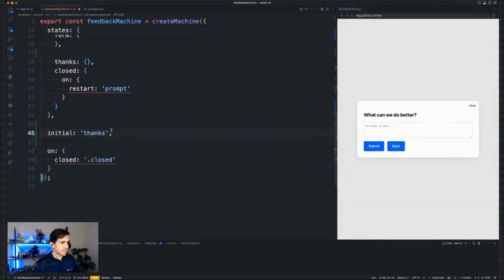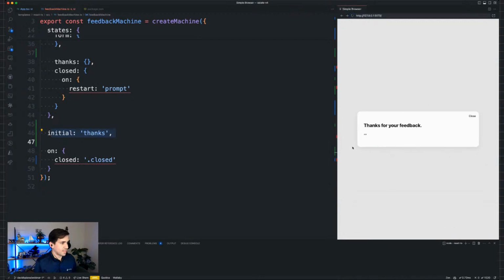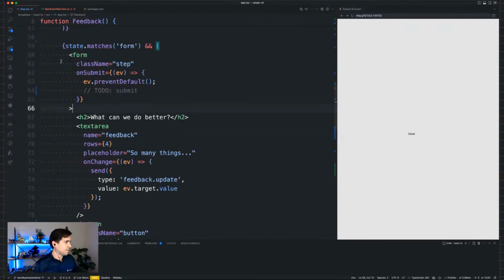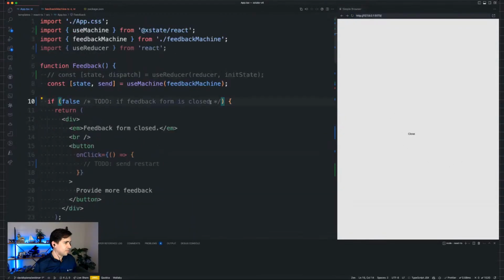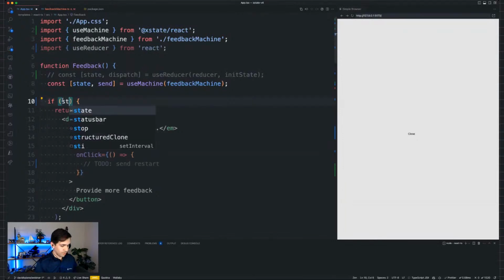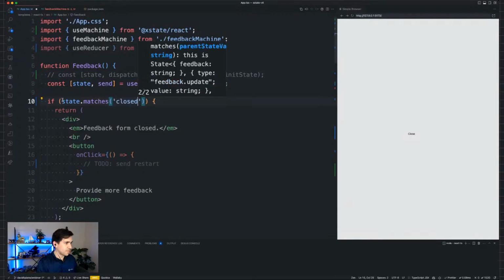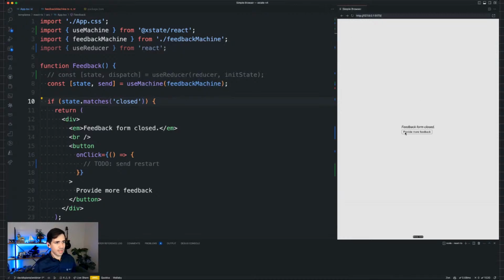So if I want to see the thanks view, I could just change initial to thanks, and then I could see it. If I look at closed, nothing shows up, and that's because we should add this over here. So if state.matches closed, okay, so let's take a look at that view. We have feedback form closed, and we could click here to provide more feedback, which is not going to do anything right now because we have to actually add that functionality in there.